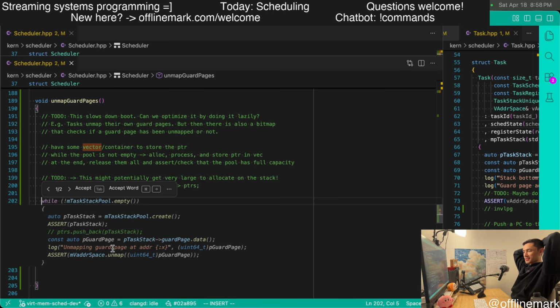But then it forgets the task stack, so it has no way to free it later. So that's actually not a solution. It would be a solution if we could push back the pointer, but we can't. We just don't have a good way to do that.